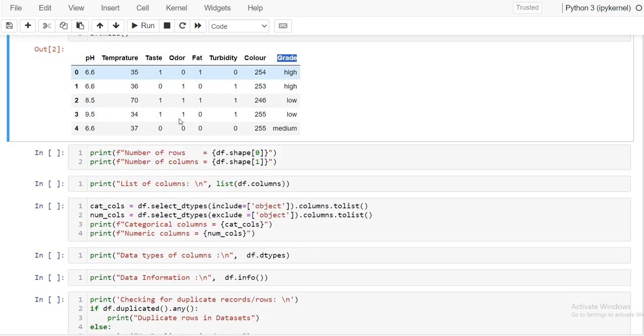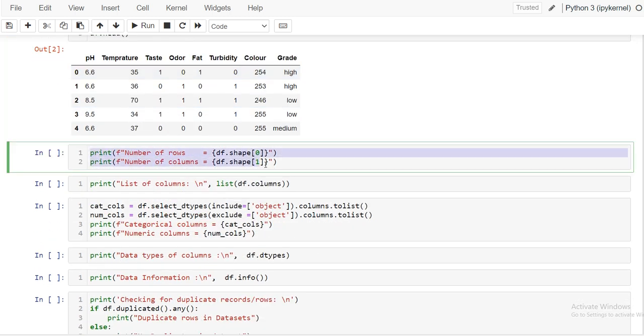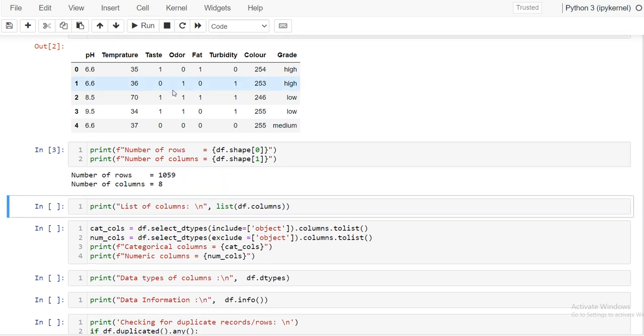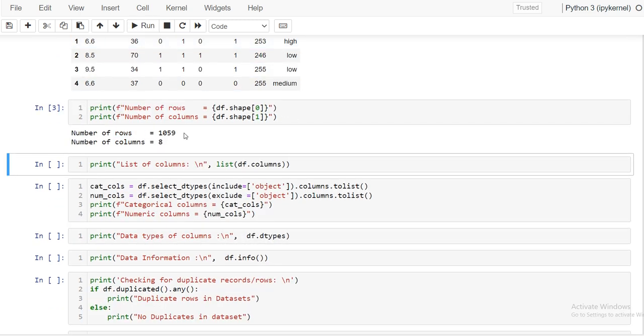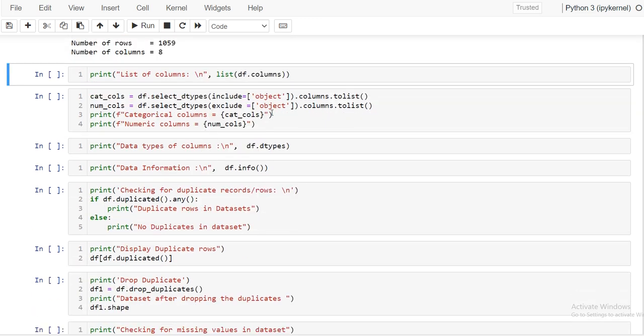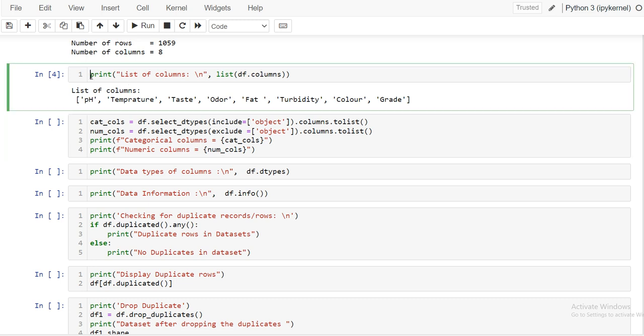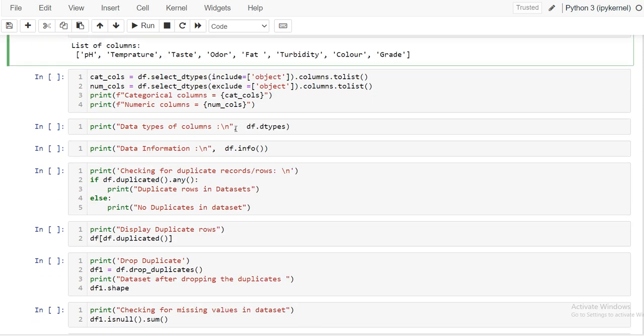So we'll see that. Here I'm printing the number of rows and columns by using df.shape. So 1059 rows and 8 columns are there. So I will print the list of columns by using this. These are the columns.